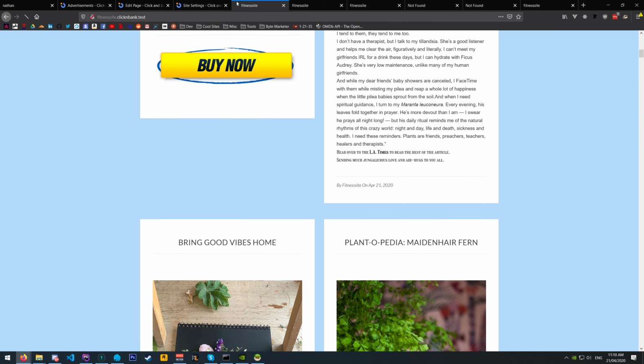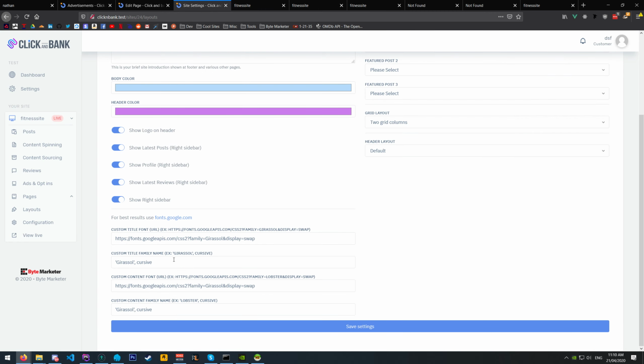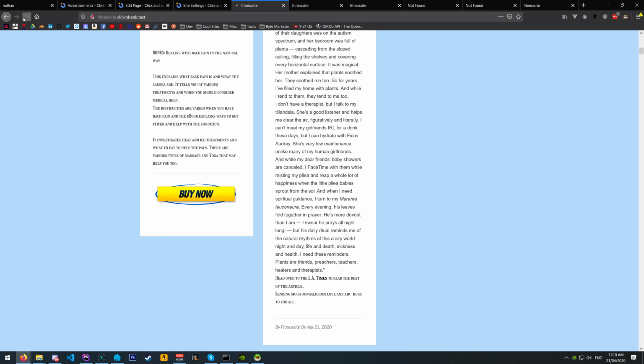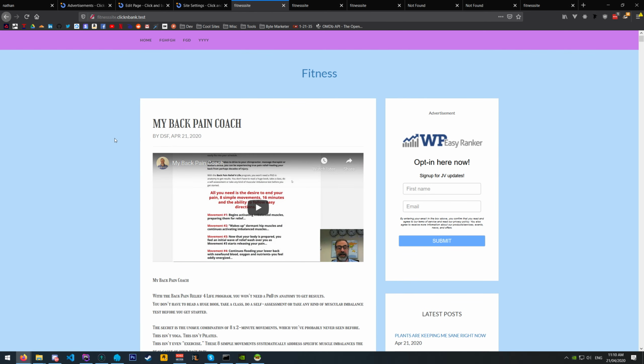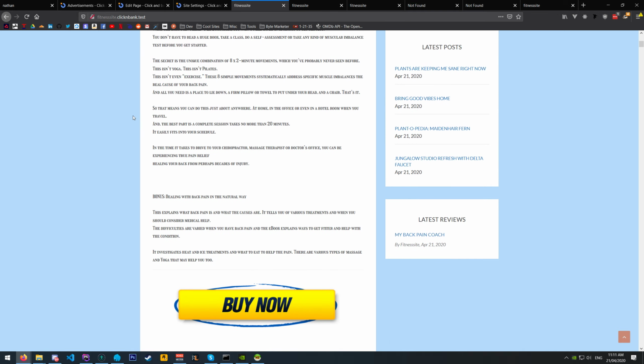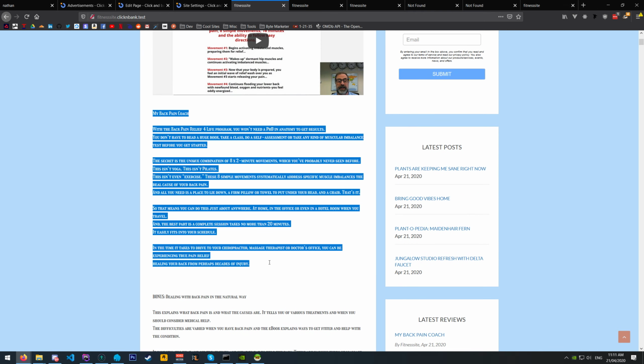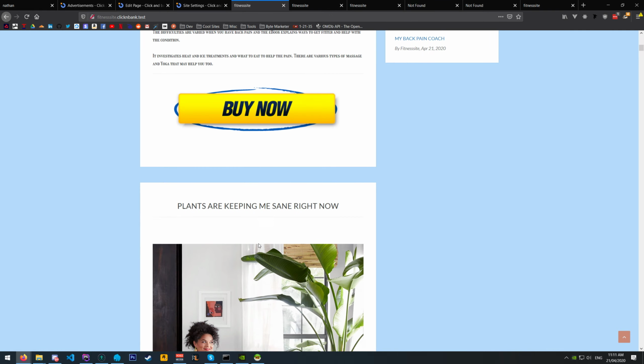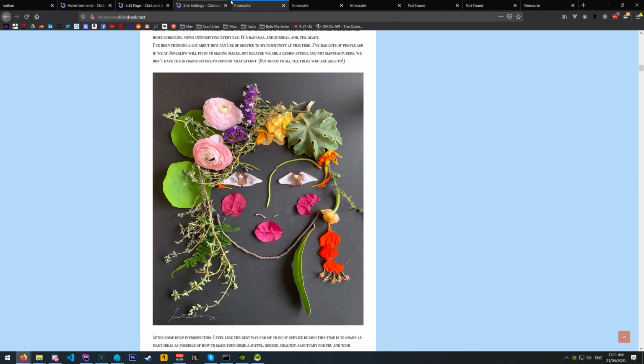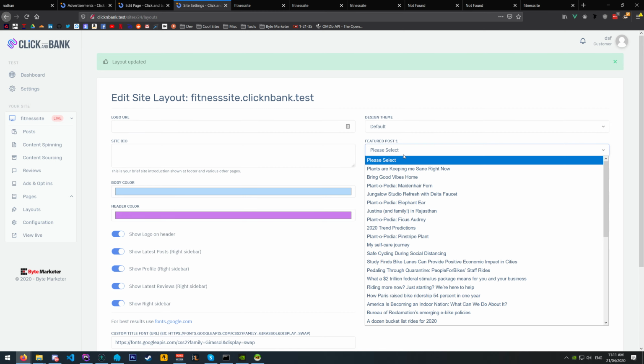So again, at the very bottom here, just checking the site's updated, we have the option to have custom fonts. So we have the ability to add a custom title font and the ability to add a custom content font. If I demonstrate here on our website, the custom title font will simply just change the font of the title in case you want it to be unique, and the custom content font simply just replaces the font of the actual post or review content. Very self-explanatory.